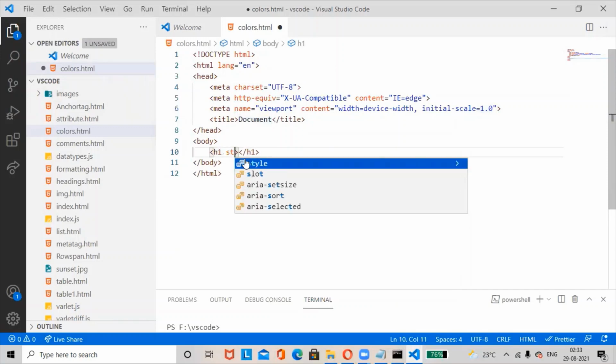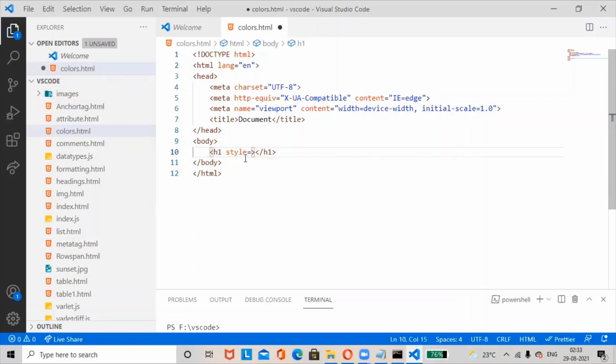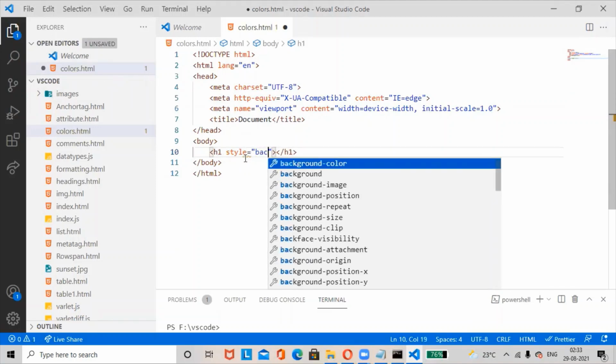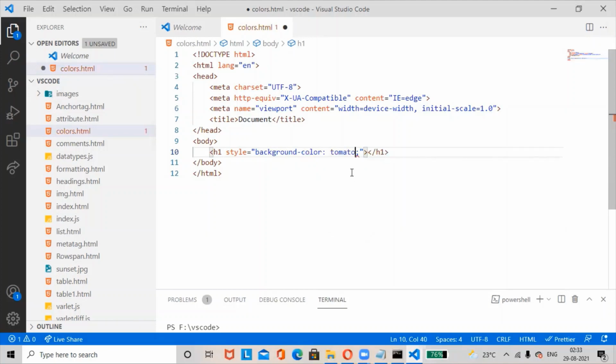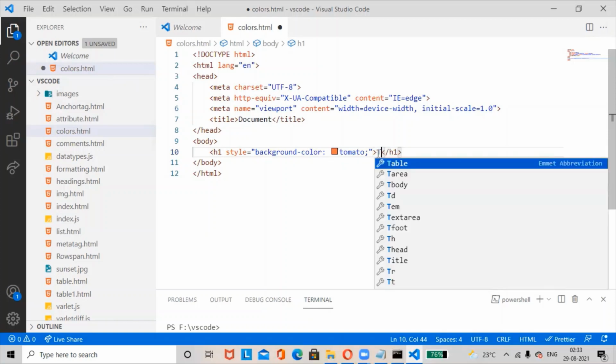Here style equals to double quotes of background-color tomato. Tomato. Okay.